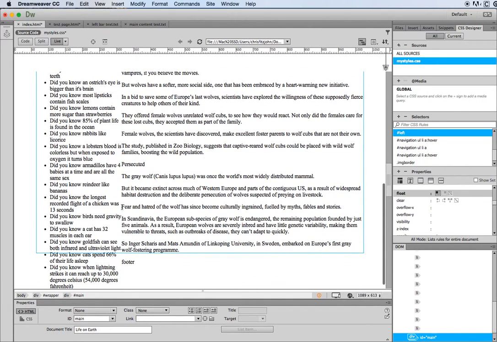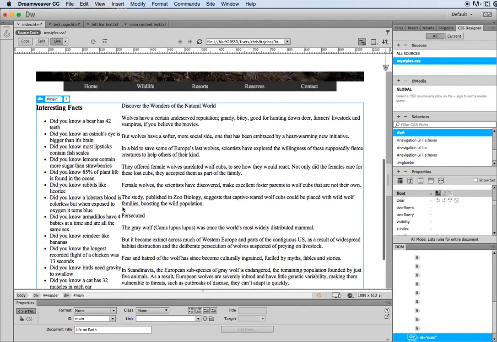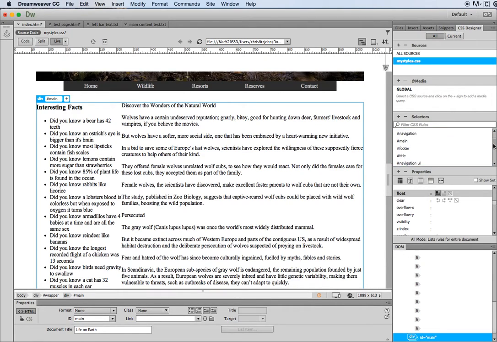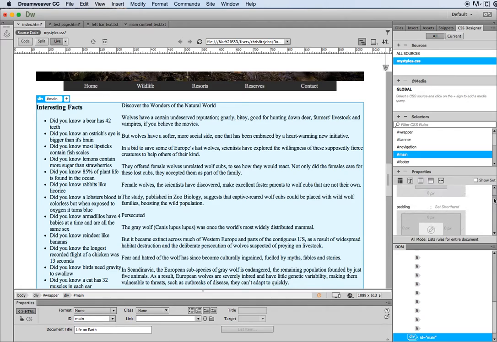Now they're very close to each other, so what I need to do on my main div is set a bit of a margin from the left. So I'm about to do that now, so I'm going to go and find my main div, come into its layout properties, and on the margin left I need to set a pixel value.